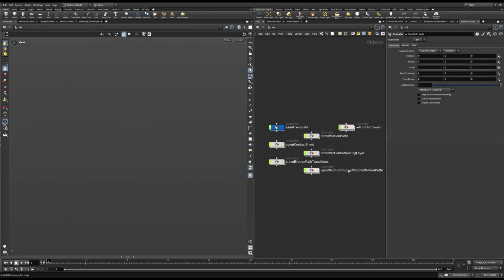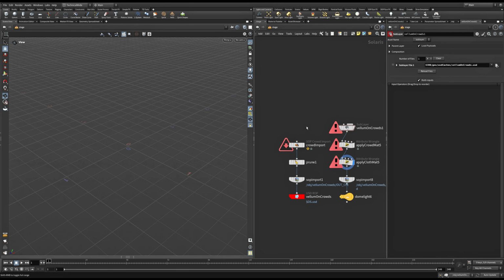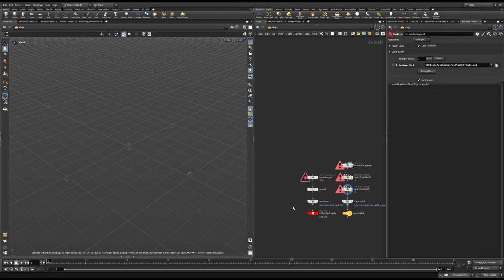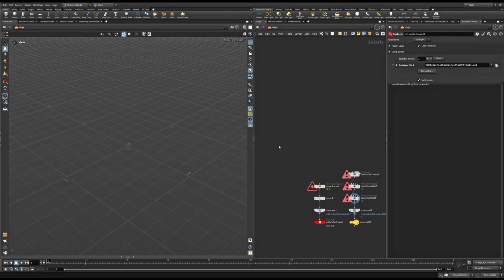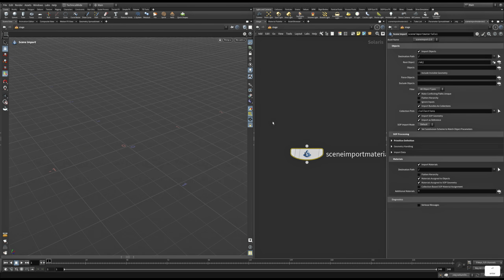So, we can head straight to stage context. We already know how to do this for our vellum crowds. But let's start again, starting from exporting our materials as USD to be used across all the setups. So let's take a scene import materials node and let's do the same settings once more.